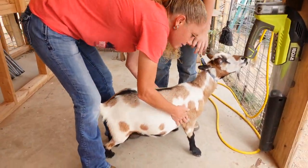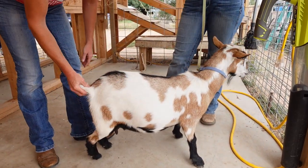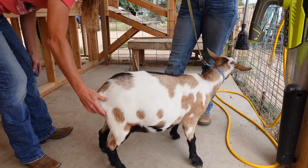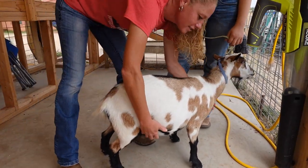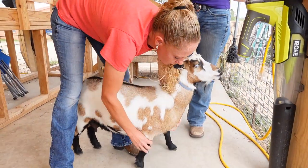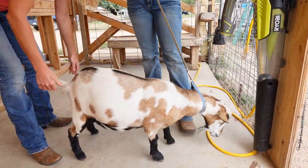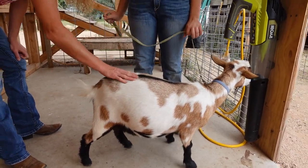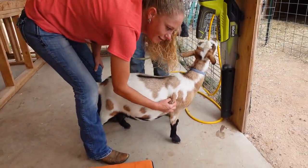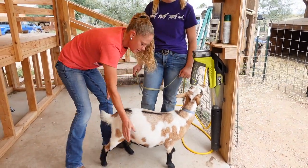I mean, she doesn't have a lot of extra stored fat cells. She's got a little bit of meat on that back tail there, though. But yeah, she's still defined. You can see her brisket, you can see her gorgeous neck, and she's standing all weird, of course, because she's nervous, but she's good. I'd give her a 3.25, but not too bad.